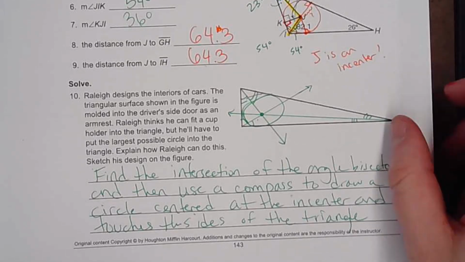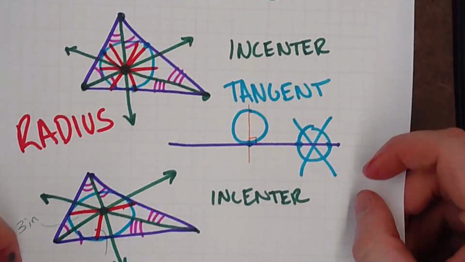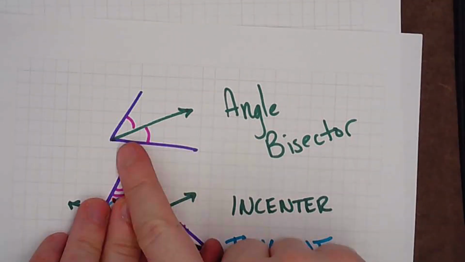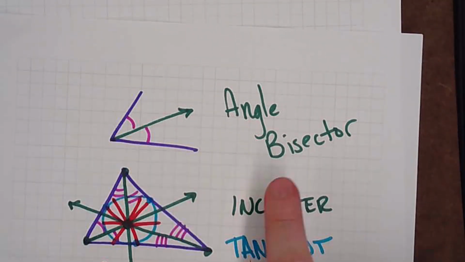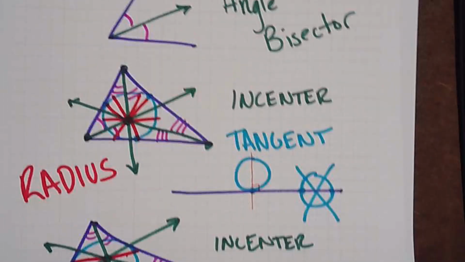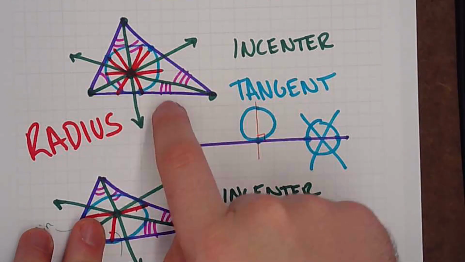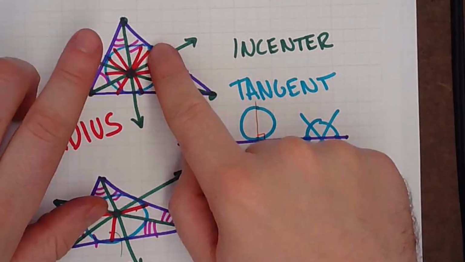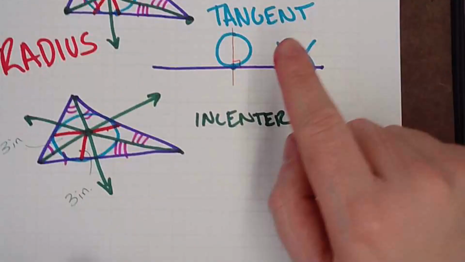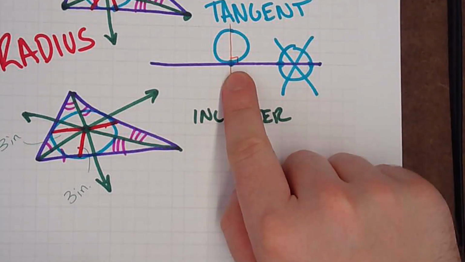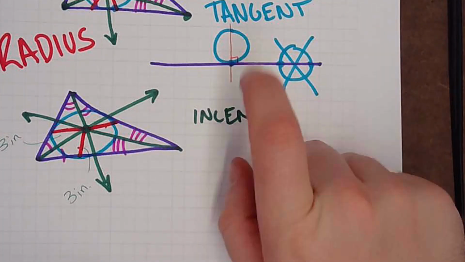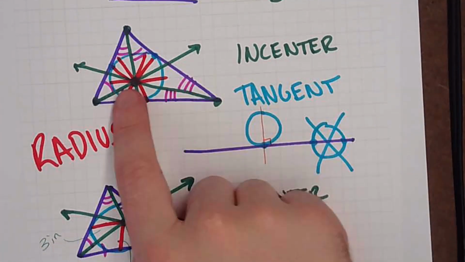So that's 8-2, the important concepts. Just to summarize, we have angle bisectors. It's something that cuts an angle into two pieces. That's why it's called an angle bisector. The intersection of the angle bisectors is here, the incenter, and the incenter is the center of a circle that just barely fits inside the triangle. It's tangent to the sides of the triangle, so that circle touches each side at one specific point, here, here, and here on my diagram.